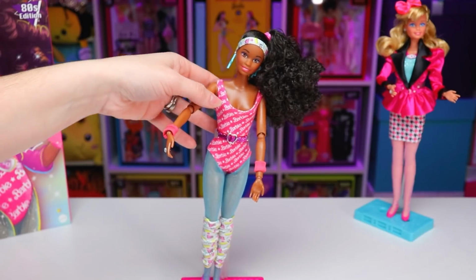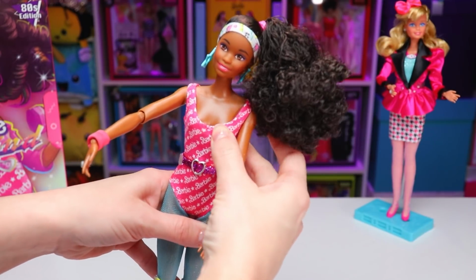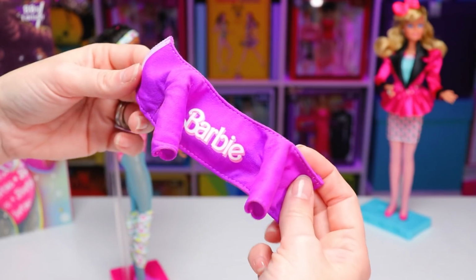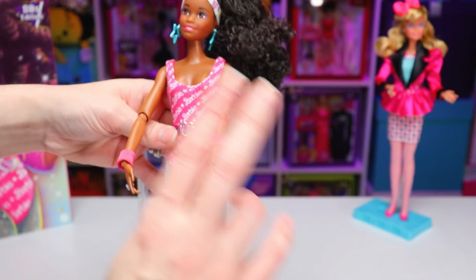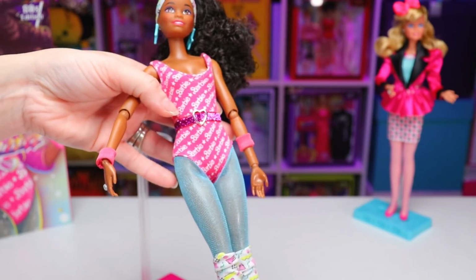Wow, now that it's gone though, that is a very low cut bodysuit. It's just barely covering her nips. Oh gosh, let's just turn her for a minute and we can take a quick look at our sweater, which looks perfect. Underneath, she's wearing this pretty amazing looking aerobics bodysuit. And although it seems like there's more than one piece, they are definitely attached. It is a single unit.